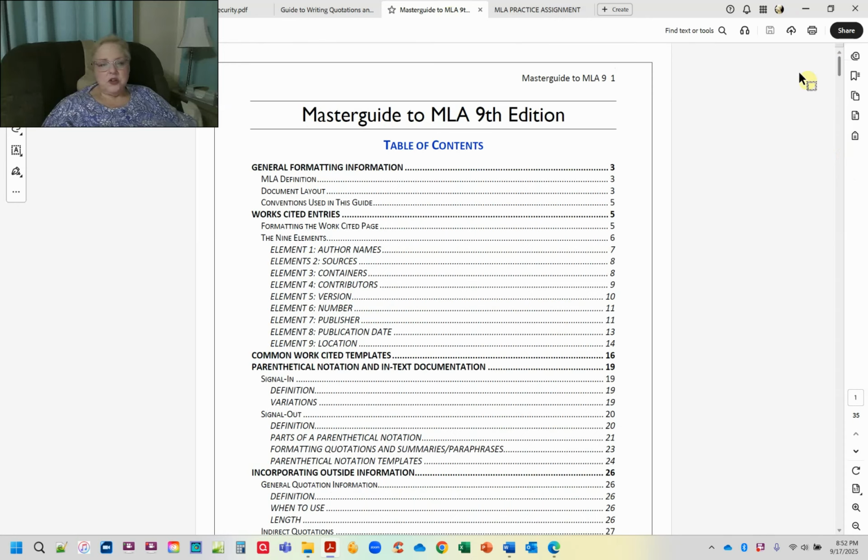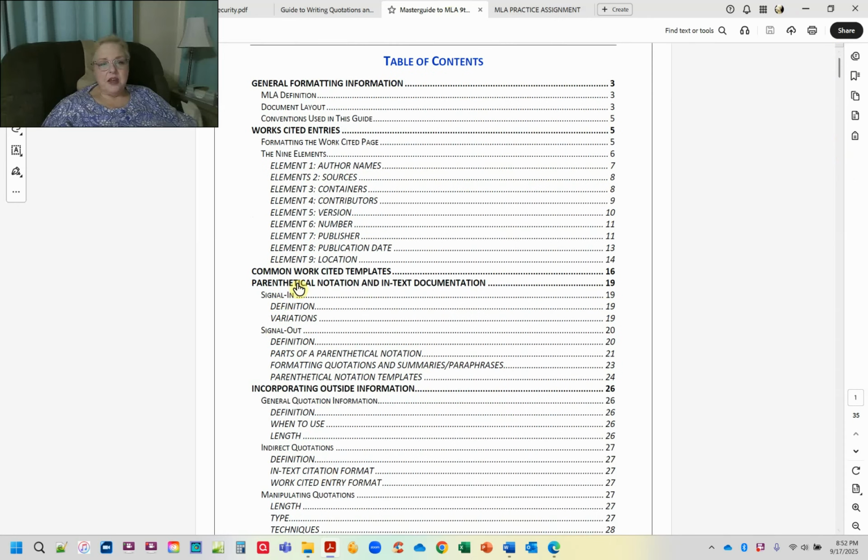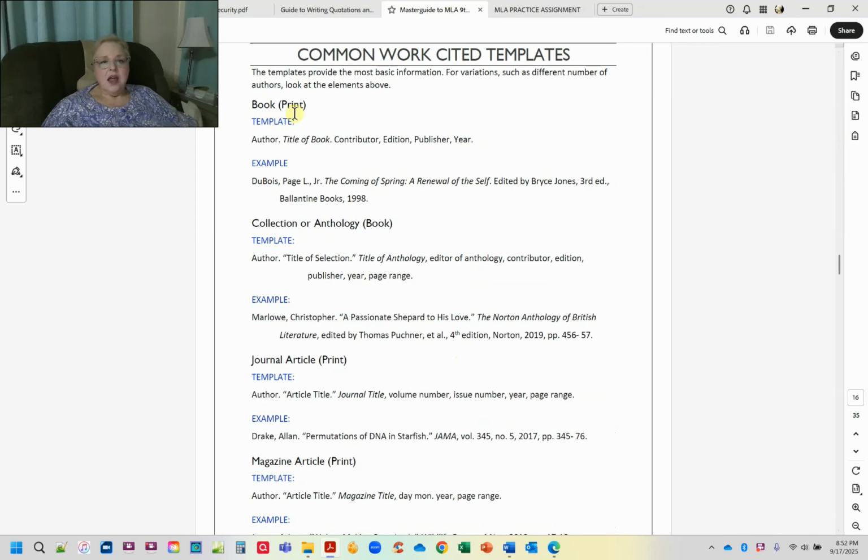And I'd like to point your attention to here where I've given you common works cited templates. And so you can just basically see this is what goes into most books. Now, there can be variations, but this is just your standard stuff. I will tell you that for the book that we're using, you're not going to have a contributor or an edition. So you really just have author, title, publisher, and year. And notice here that this is in italics to remind you that you put titles of books in italics.